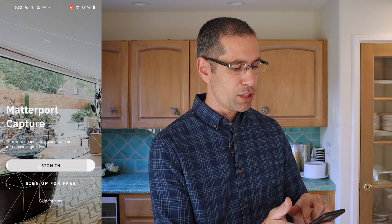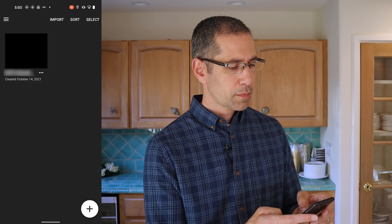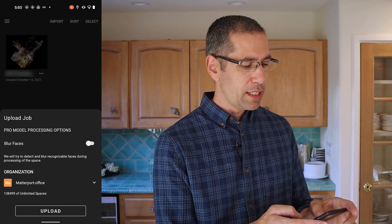Back in the app, press those three dots and then press upload. It's asking me to sign in because I haven't yet signed into my account. Directly from the capture app you can sign in or sign up for an account if you don't already have one. I've already signed up for my free account so I'll sign in with my email and password, and now it's ready to upload. The very last step before uploading: you have the option of turning on face blurring, which is an automated feature. I don't need that here, and if there's anything sensitive I can manually blur it in Workshop — we'll cover that in video three. All that's left is to press the upload button and we're done.